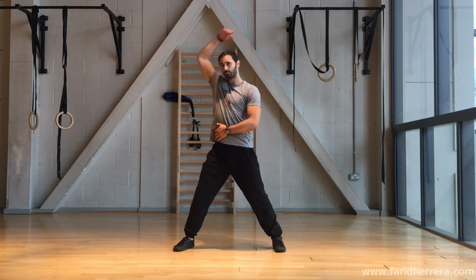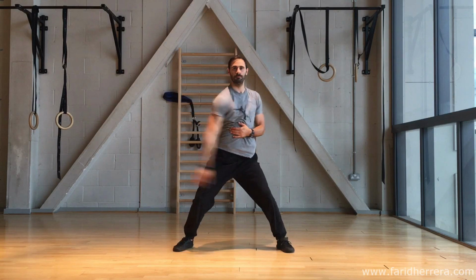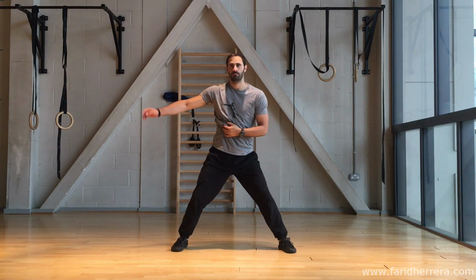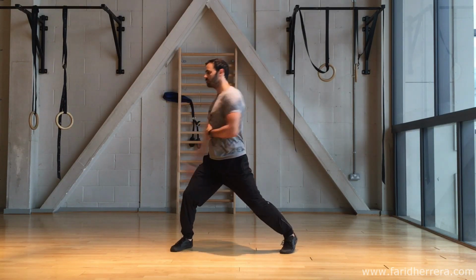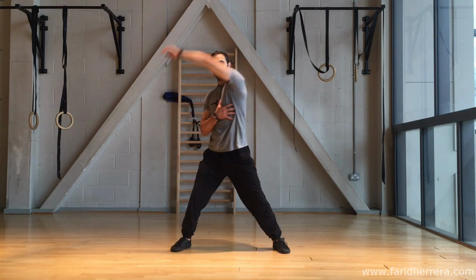Next, we're going to move on to one circle in front and coming back behind us with another circle in the other direction. You must twist your spine here in this variation in order to get the movement to flow correctly. Same arm, we're going to go different direction now, making sure you twist that spine. You can add a little bit of speed to the pattern when you get used to it.